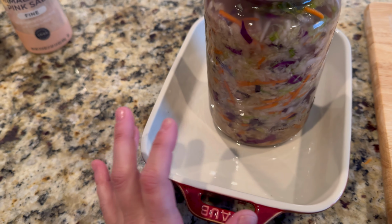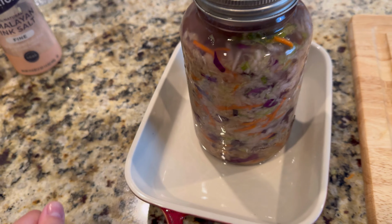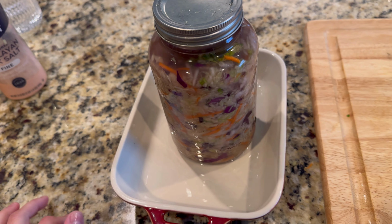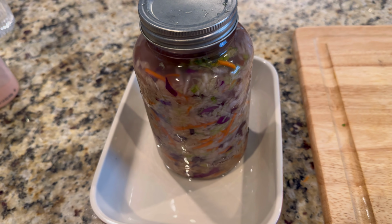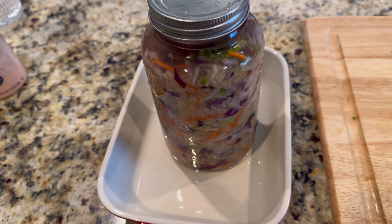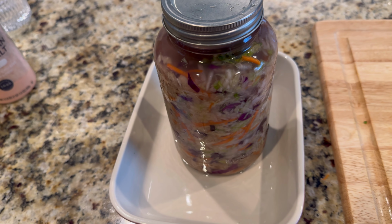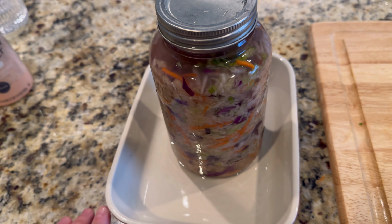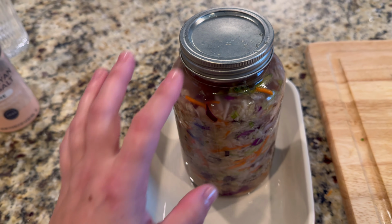Press it down with your weights. If you don't have a weight, you can wrap a rock in a plastic bag. And really, you just want about the top 1 inch to be water inside the jar, and you tighten the cap very loosely because it will produce gases, and as the gases are released, some water may leak out too. So that's why I put it inside a casserole dish just to catch any of the liquid.